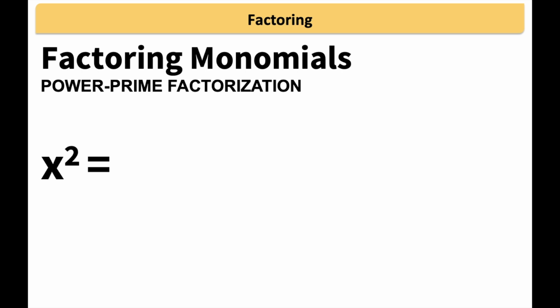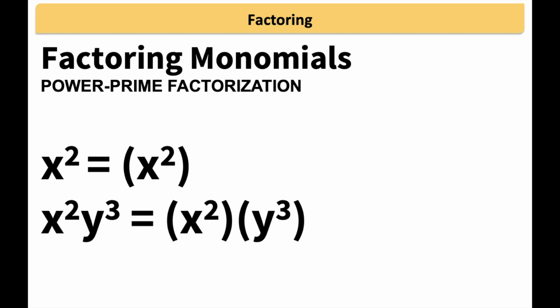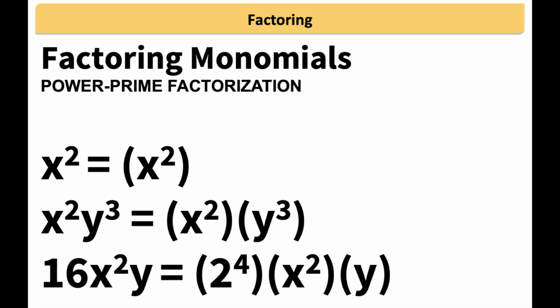Ano naman yung sinasabi nating power prime factorization? So similar lang siya. Pero kapag pareho ang base mo, in this case may x ka, x times x, pwede mo siyang i-express as a power. Okay? So for example, x squared, yung power prime factor niya would be x squared lang. How about yung x squared y cubed? Ang power prime factor niya would be x squared and y cubed. So x squared times y cubed. Lastly, if we have this one, 16x squared y, ang power prime factor niya would be 2 raised to 4 times x squared times y.